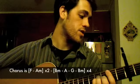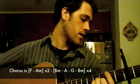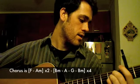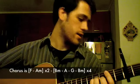C minor. C sharp minor. Or B minor, sorry. It's like, Jason, you're confusing me. So that part's B minor. A, G, B minor. And B minor again. A. G. C, B minor. I've written down incorrectly.